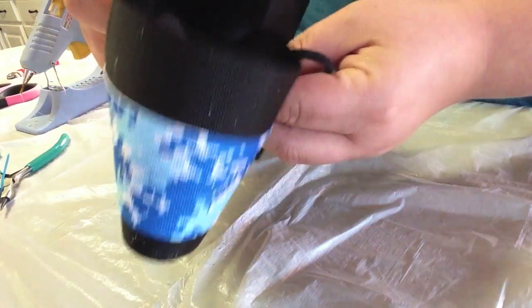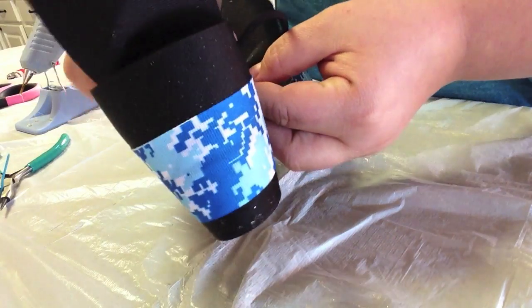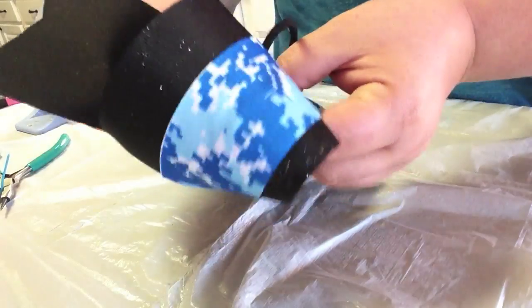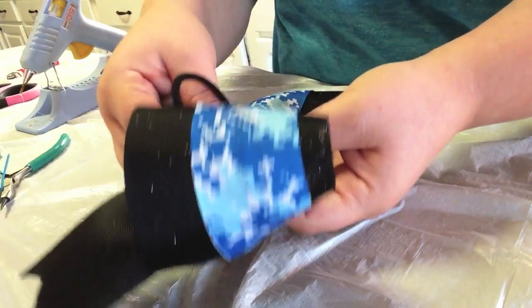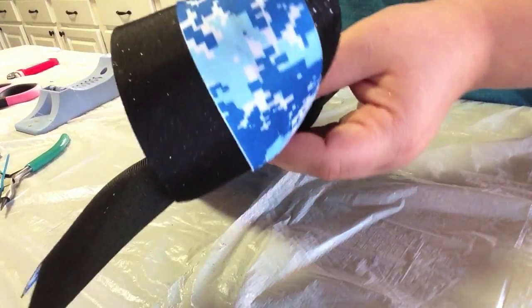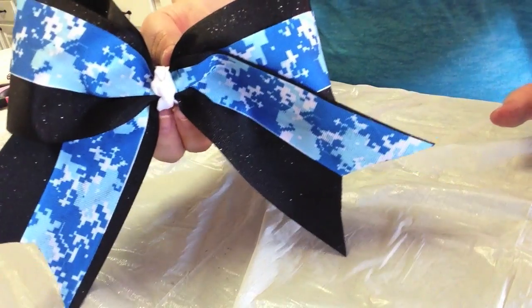Now you're going to flip the bow over and glue the back sides. I always glue the bottom side first and then the top part because when they overlap, I want the top part to look like it's coming over, and it doesn't really matter what the bottom side looks like. Now you're going to want to hold that down for a second or two just to make sure it's stuck really good, and then you have your cheer bow.